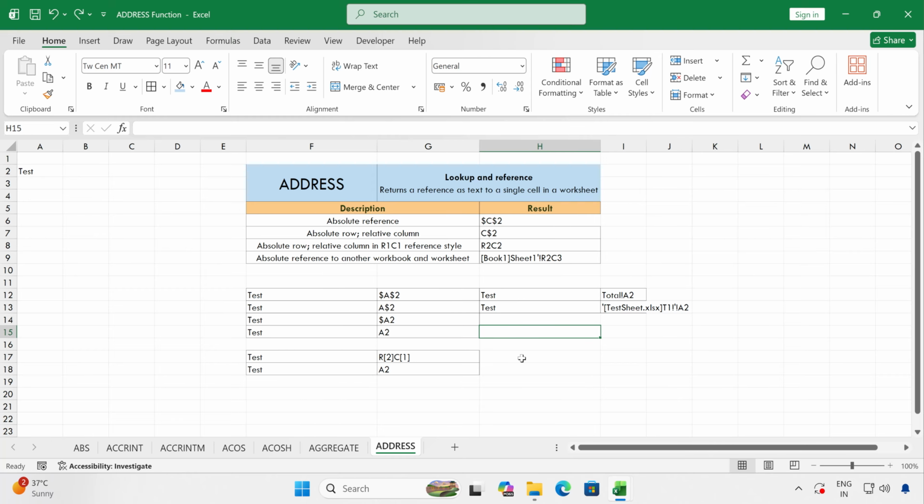And again, this is really useful, guys, when you work on a large Excel file to point to the reference. So I'll request you guys to try out this particular formula and let us know whether it's helping your day-to-day activities or not.